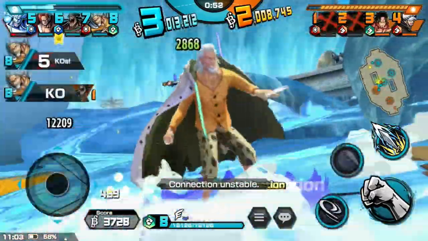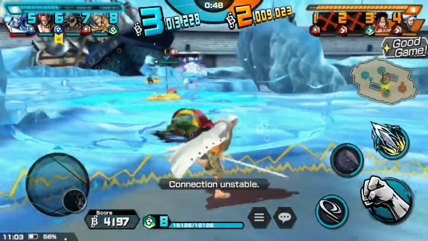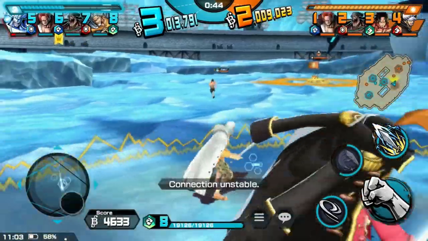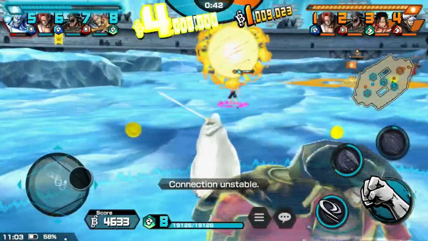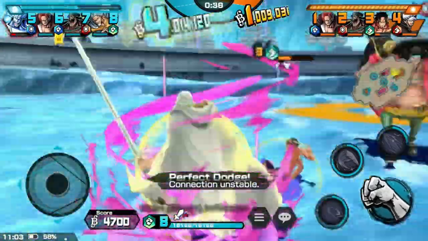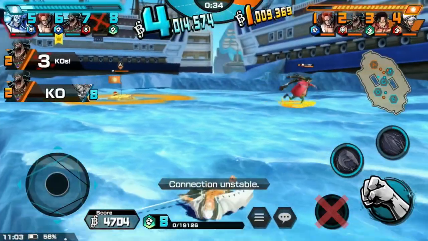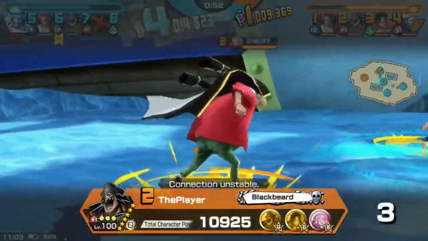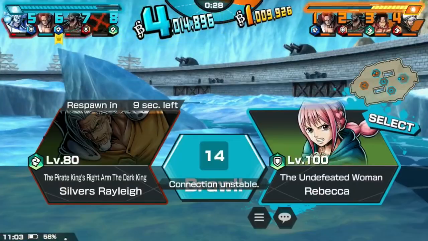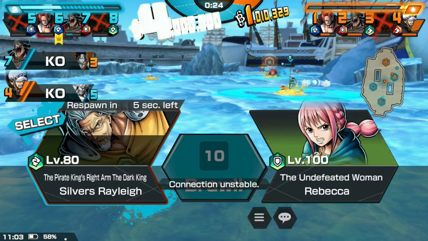I thought they had fixed it. I thought before this you can't get perfect dodge on the staggered land, but now you can. Okay, I can get perfect dodge from this fireball. Yeah, look at that. But sadly, he got stunned. He was downed, so I can't hit him. And Blackbeard killed me. RIP. 20 seconds left. 26, 25. Oh no, but.